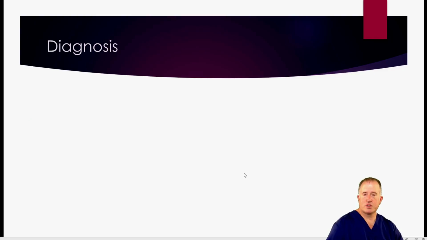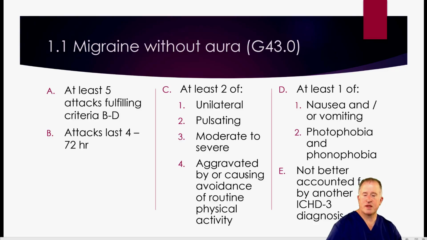So, for those of you who are out there, what sort of diagnosis does this presentation lead you to? I'll give you a few seconds to think about it. I'm going to move right along here, and so I will say that I'm going to diagnose Emily with migraine without aura after I really do my due diligence and make sure that I don't think she has a secondary or symptomatic headache. I think that would be pretty unlikely given her history.